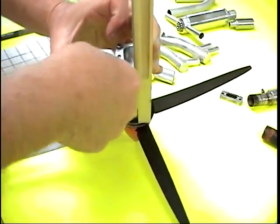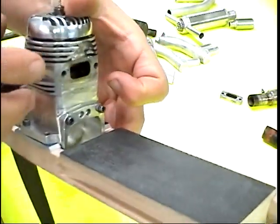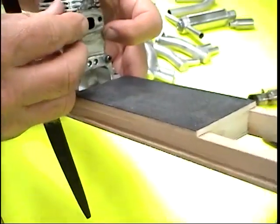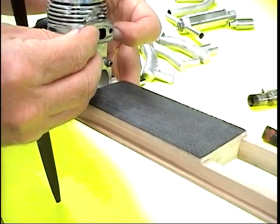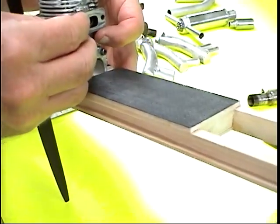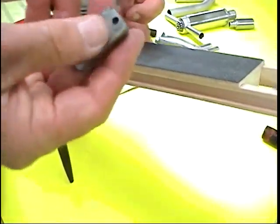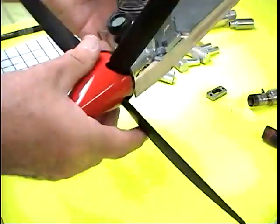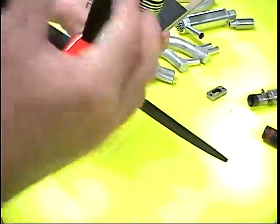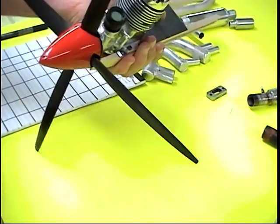Now, one of the things that worked for us, and it wasn't a problem at all, we thought it might be, was to get rid of that block. That does two things. It allows you to get the tank this thickness closer to the engine without interference. And also, it weighs 13 or 14 grams, half an ounce. So it just gets you a little bit of a head start on this 3-ounce weight gain that we have to make up for. It's like losing weight. It's a good way to diet.